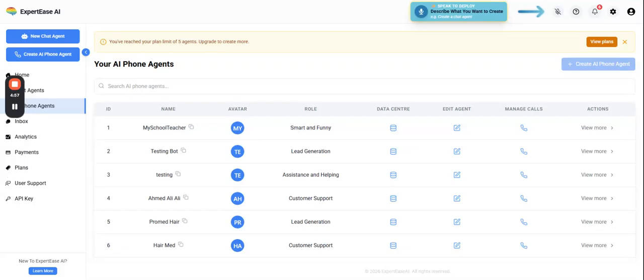Hi everyone. So today I'm going to show you how to use Speak to Deploy much more of its features, and then also demonstrate how you can edit a workflow using Speak to Deploy as well. So I'm going to create a chat agent based on workflow first just to demonstrate.